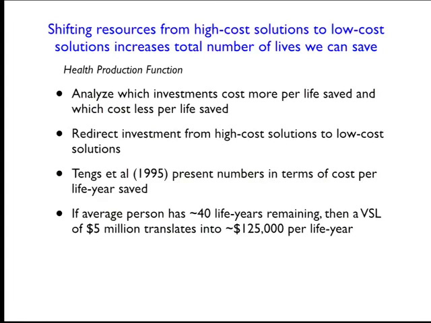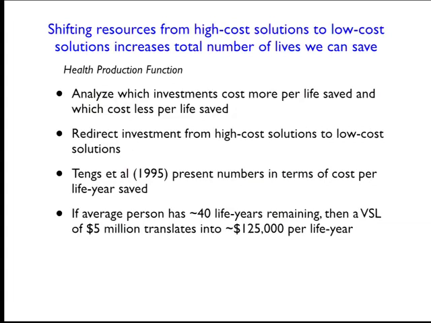So if you're looking at an 85-year-old who probably has maybe 5 or 10 years of life expectancy left, they're presumably going to be willing to invest less to, quote unquote, save their own life. Again, we're not literally talking about investments where if you make an investment you will live and if you don't you'll die. It's more like if you make an investment you will reduce your chance of dying by 1% or something like that. But presumably people who are 85 on average are going to have very different VSLs than people in their 20s, because one group has maybe 10 years of life expectancy left, the other group has 60 years of life expectancy left. So there's not a direct translation between VSLs and life years lost, which are the numbers that they're using in this particular study.